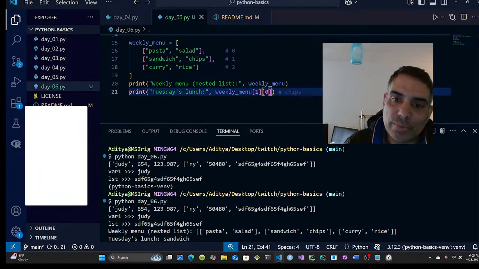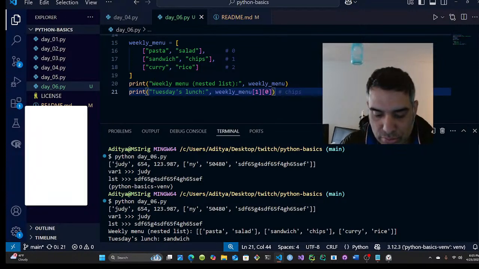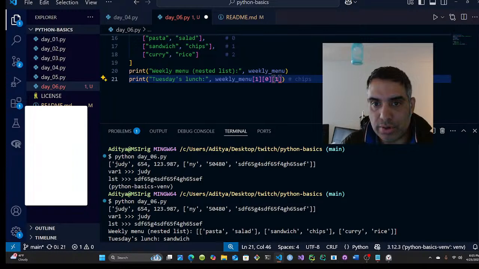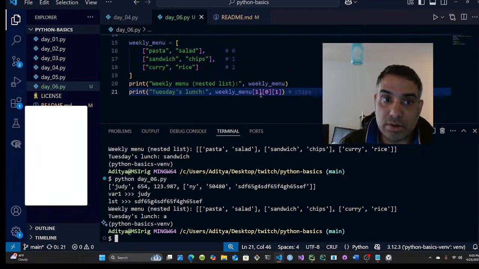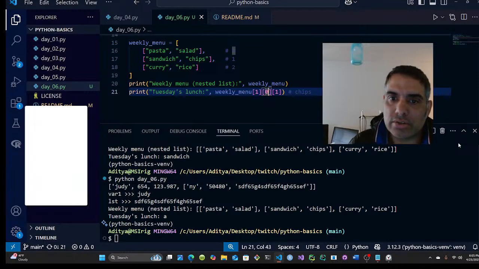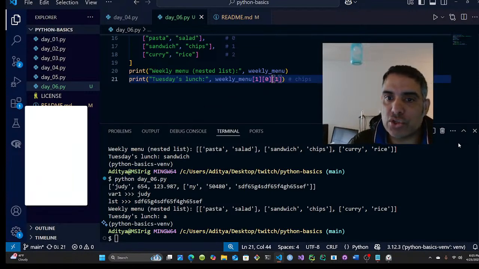Okay, so if you want to get chips out, you're going to have to do that right there. That'll make chips come out. Lunch is, oh, sandwich. Never mind. What? How do you make chips come out, man?